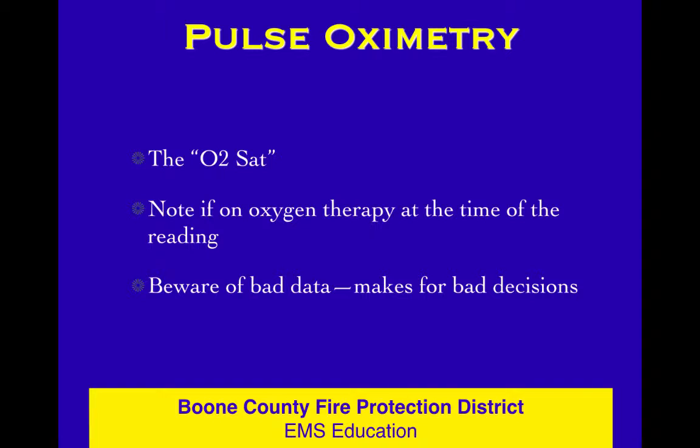And so then one last quick thing here, and I promise to be quick. Beware of bad data. Bad data makes bad decisions. Pulse oximetry readings can give you bad information. If the circulation to the finger where the probe is, is poor, the finger is cold, or the blood pressure is low, the pulse ox reading's not going to be accurate. Now, the really last thing, a brief rant.